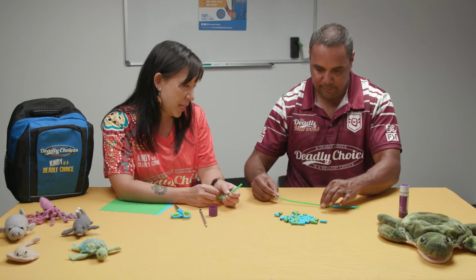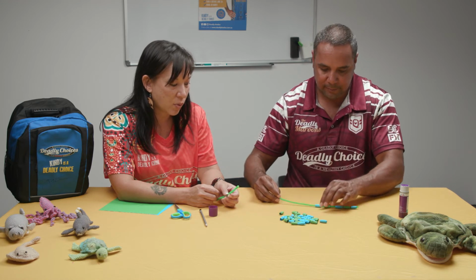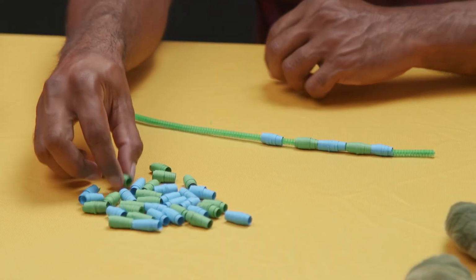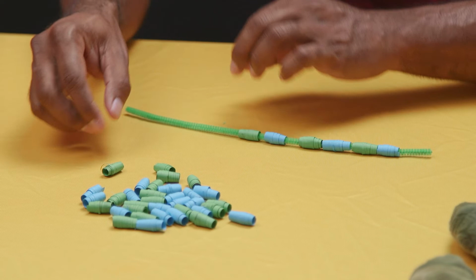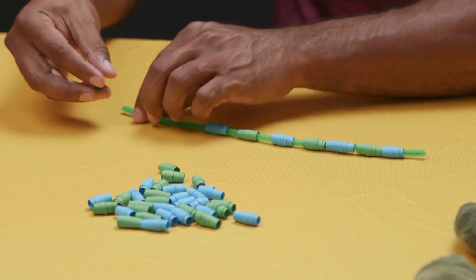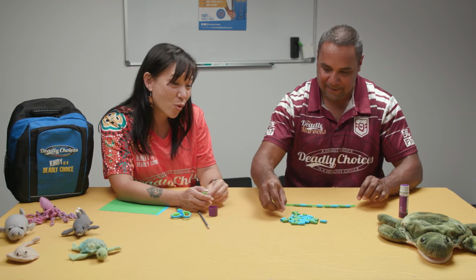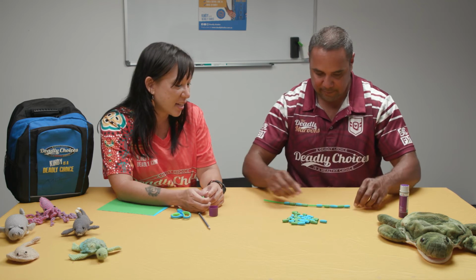We do lots of beading in the Torres Straits. We make earrings, we make necklaces. I've even seen little brooches as well. Look at those flag colors. Representing. So the blue is for the water and the green is for the grass, the land.